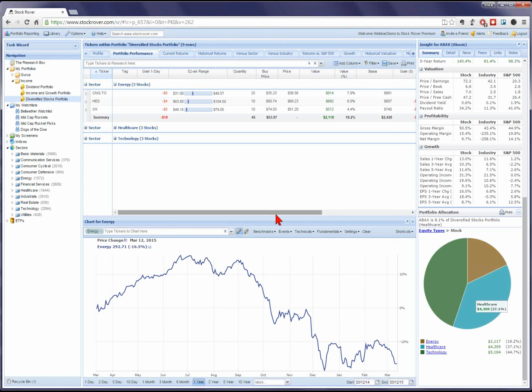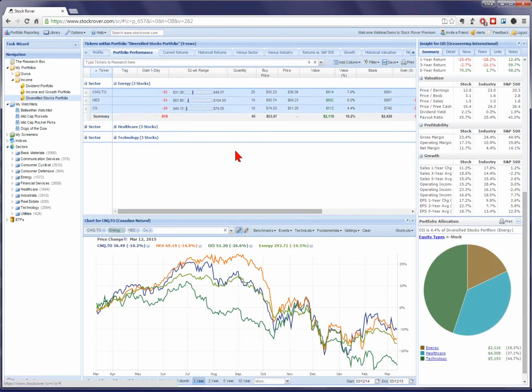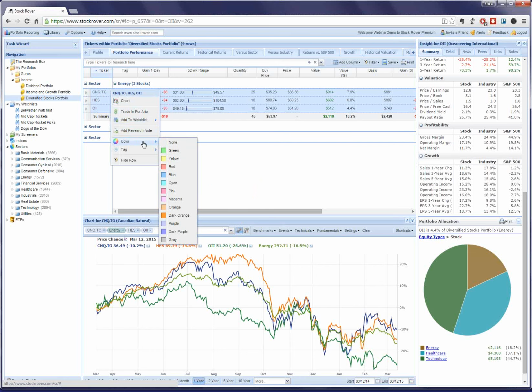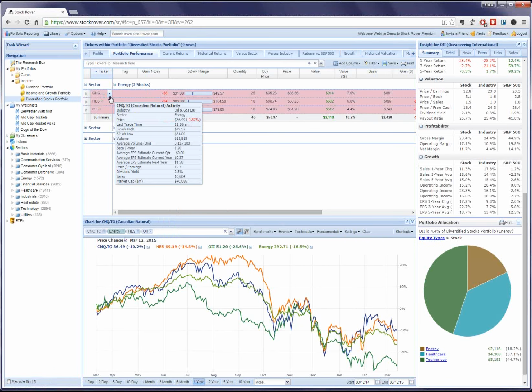But I want to see first, are any of my stocks bucking the trend? So to do that, I'm just going to hold down Shift and select my 3 energy stocks. And I can see not really, they're all looking not great. One in particular, OII, looks even worse, but none of this is very heartening. So initially, I'm just going to select red for all of them, just signaling that price-wise, they're really not looking very good. I did that by right-clicking and going to color and coloring them red.